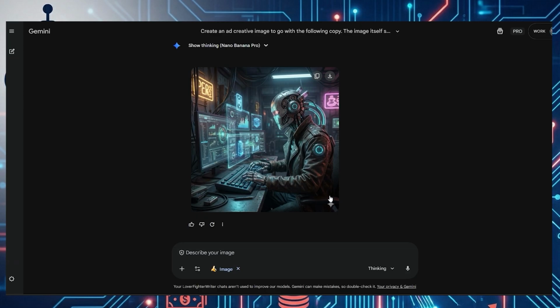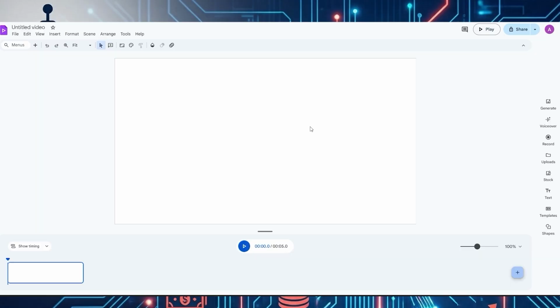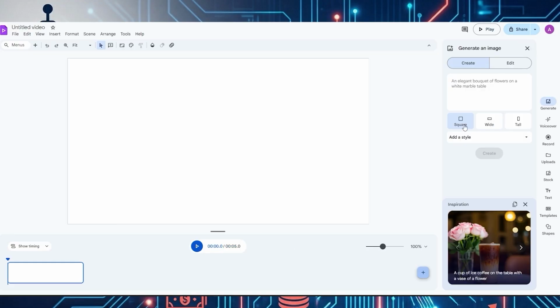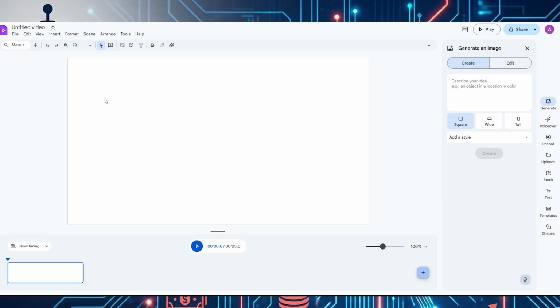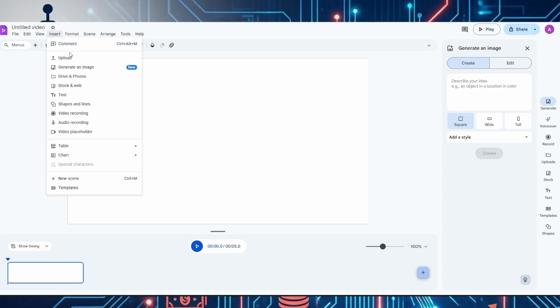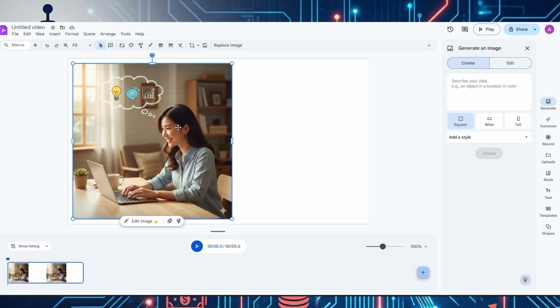The issue with creating images in the Gemini app is that it always adds a Gemini AI watermark in the bottom right corner. Not to worry, we can fix this with Google Vids. When you start a new project in Google Vids, it looks like this. The interface here changes over time, so you may need to click on the icon that says Generate, or Images, or something like that. That opens the Google Vids image generator and editor, which is one of the best ways to access Nano Banana.